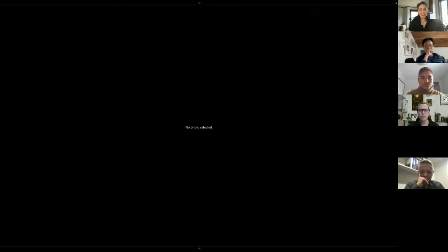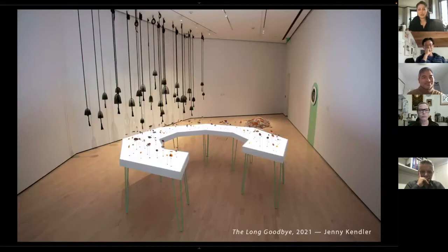This is from a recent solo show at MSU Broad Museum. On the central table is a collection of artist-made amber — an attempt to preserve biological material from hundreds, potentially thousands, of species threatened by the biodiversity crisis and climate change. It preserves their DNA in a very analog and simple way for future generations — for a future state where it might be ethical and feasible to de-extinct these creatures. But moreover, it's a memorial for us in the middle of the sixth extinction.